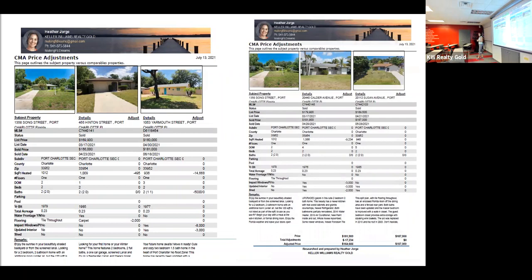Impact windows or replumb. Does it matter at this age house? I think this is a 1978, somewhere in there, 1979. Does it matter in 1979 if it's been replumbed? Yeah, because they're due. Does it matter in a 1995 house? No, you shouldn't have to replumb a 1995 house. If you do, there's bigger problems. Something else is going on if it's been completely replumbed. I'd be super nervous if I saw a 1995 house that had been replumbed. Something's going on. Probably Chinese drywall. There's lots of them in Port Charlotte.